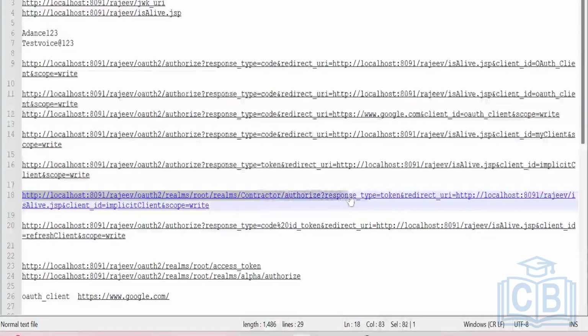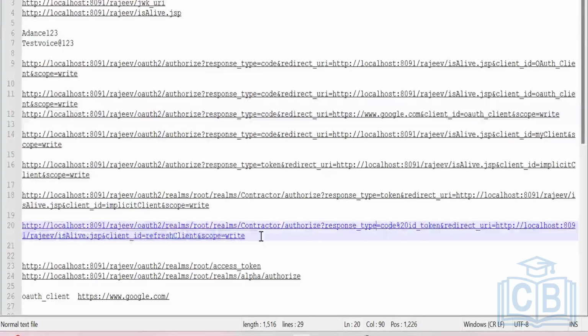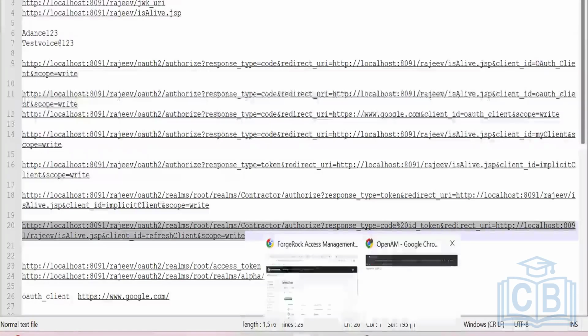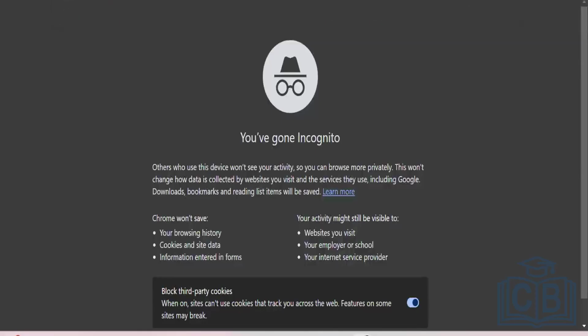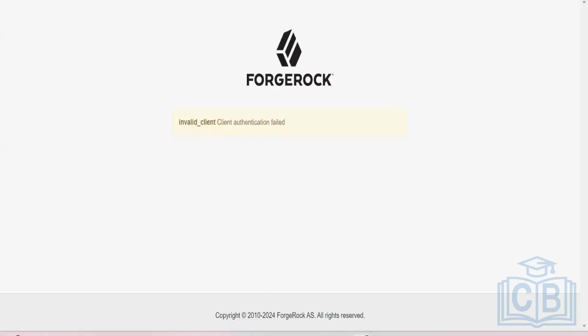Response type. Okay. Valid client failed.